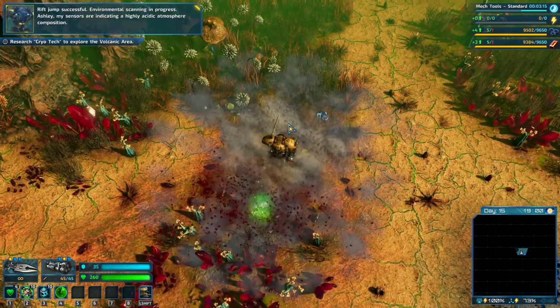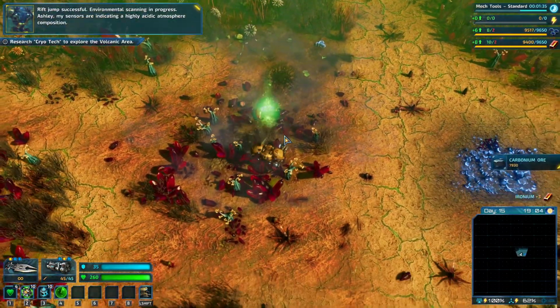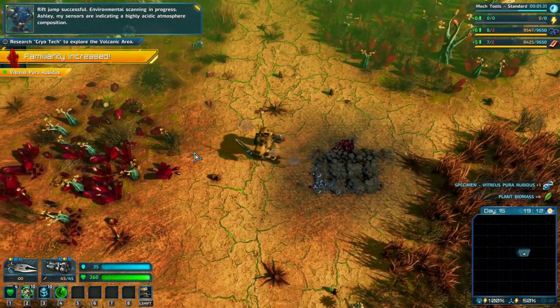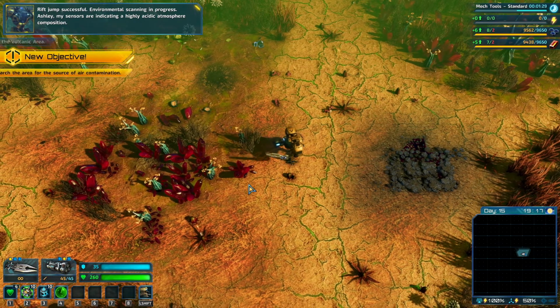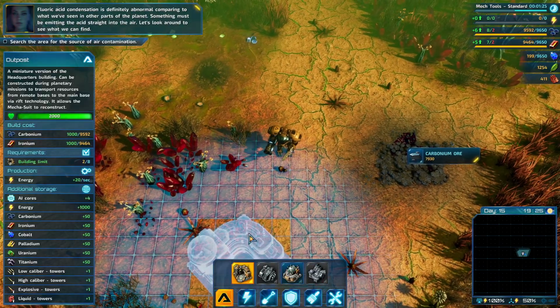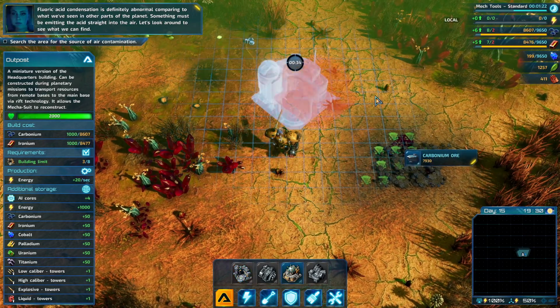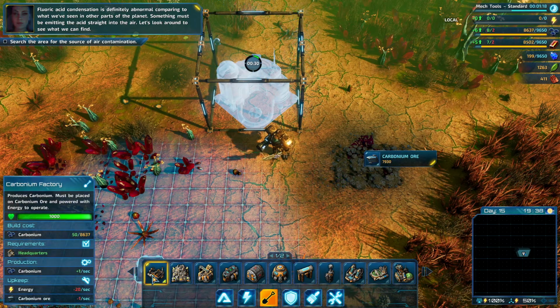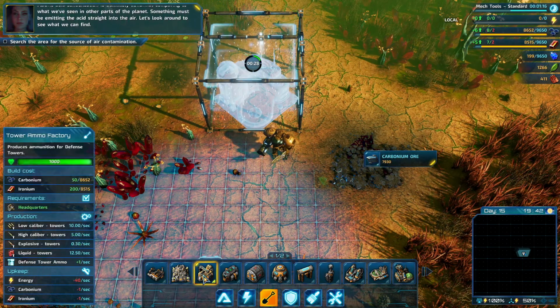Jump successful. Environmental scanning in progress. Ashley, my senses are indicating a highly acidic atmosphere composition. Fluoric acid condensation is definitely abnormal compared to what we've seen in other parts of the planet. Something must be emitting the acid straight into the air. Let's look around to see what we can find.